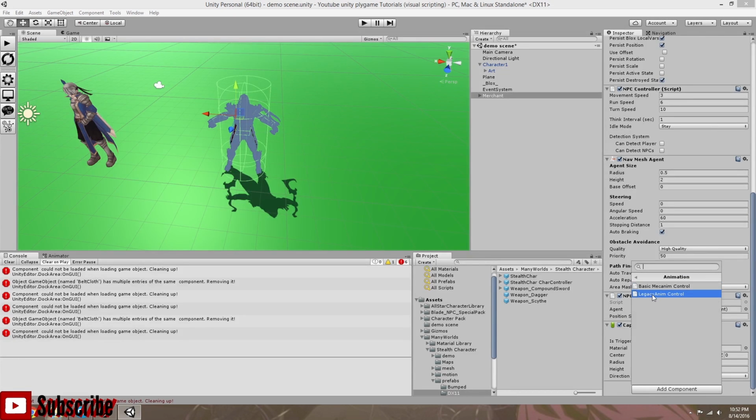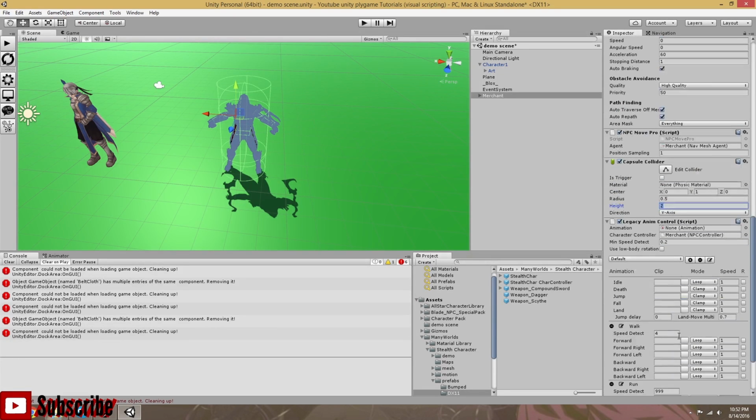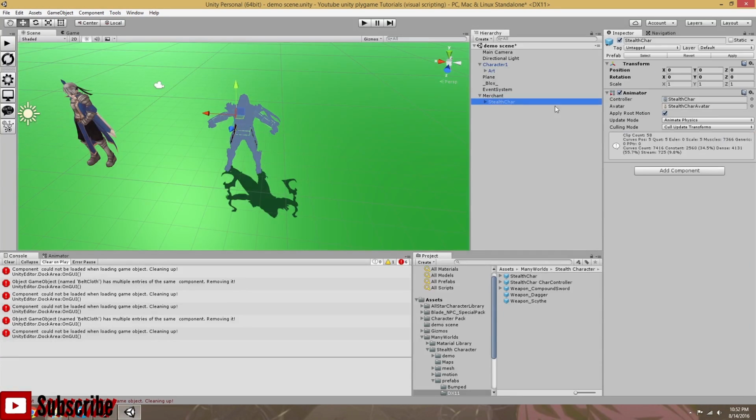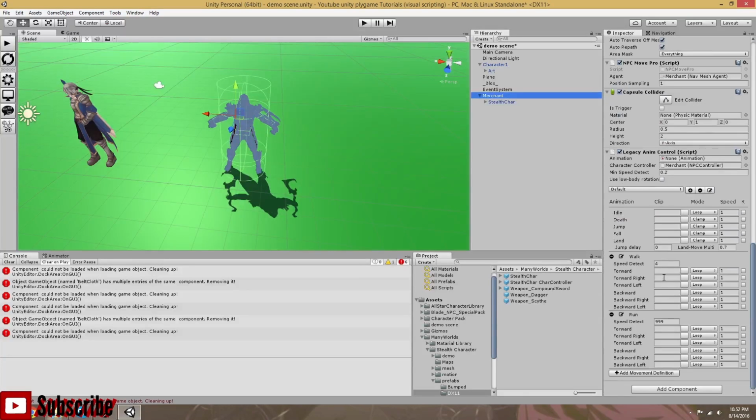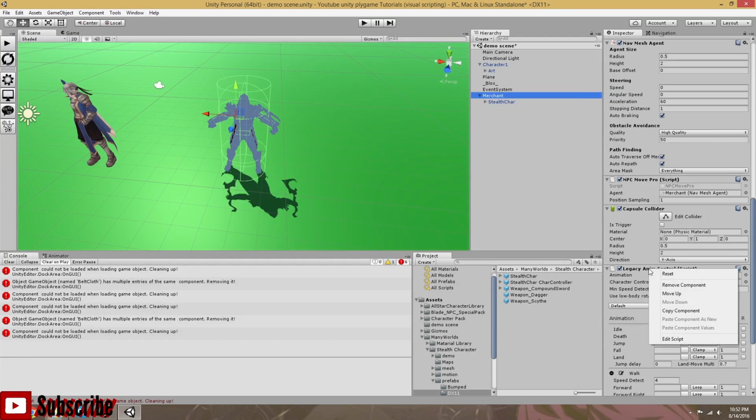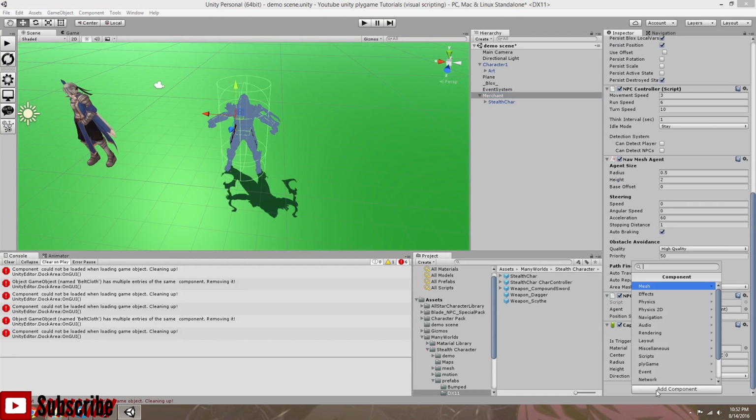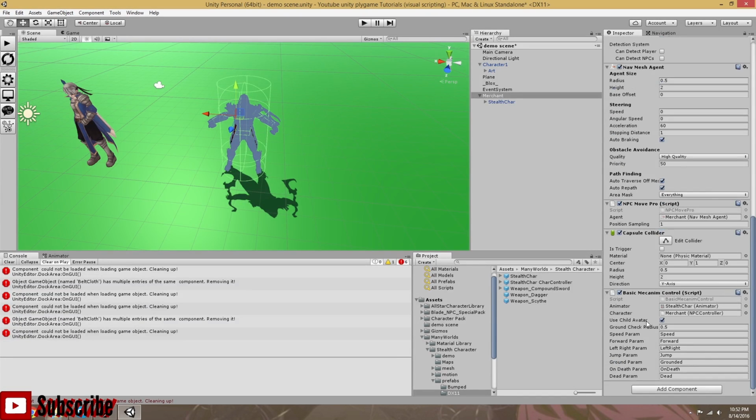And we need an animation, so we're going to use the legacy animations here. As you can see, there's no animation, so are there animations on here? It's using the animator, so even better. We're not going to be using that. So let's grab the legacy animation, remove that, and add the character animation, basic mechanism. It's going to do this.